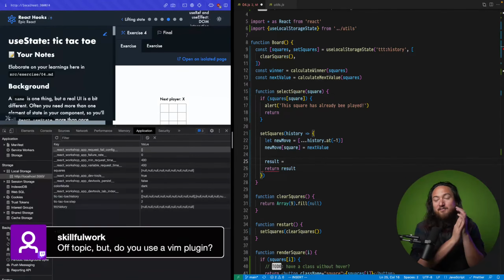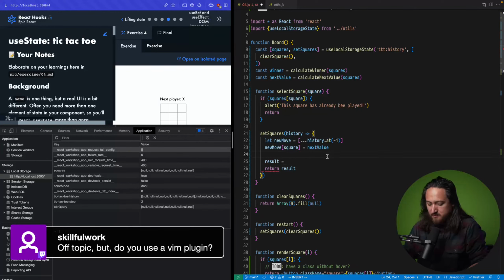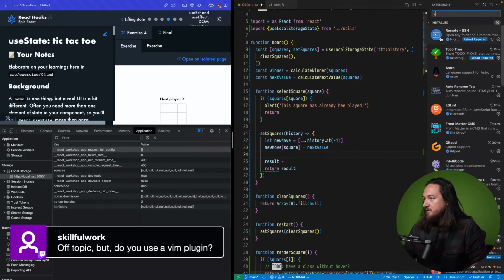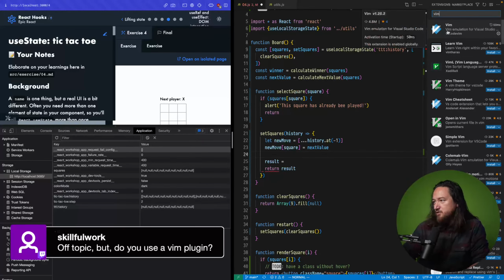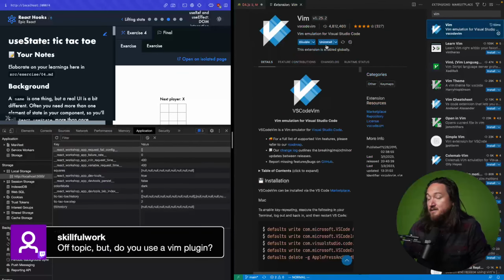Yeah, no, not off topic at all. So yes, I do. I use the Vim plugin. Let's see. So, whoops. Is that how we get there? Yeah. So Vim. I use this one. I think it's like the official Vim emulation for Visual Studio Code. And it's pretty good.